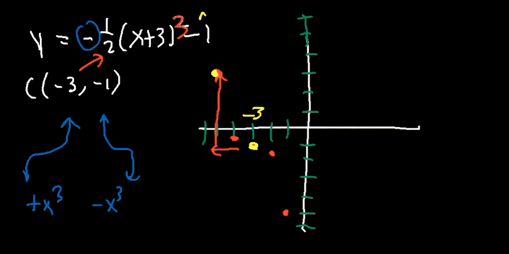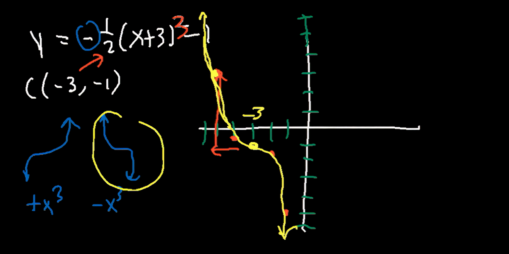So now let's see if we can make our graph. The function has to be decreasing instead of increasing, only because of the negative sign. So that's a rough sketch for that graph.